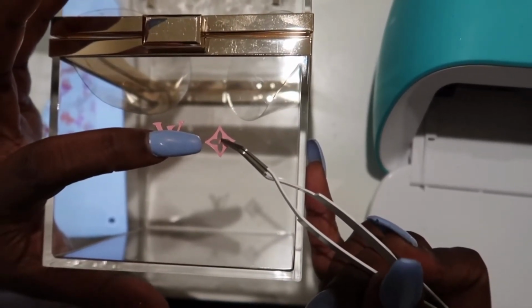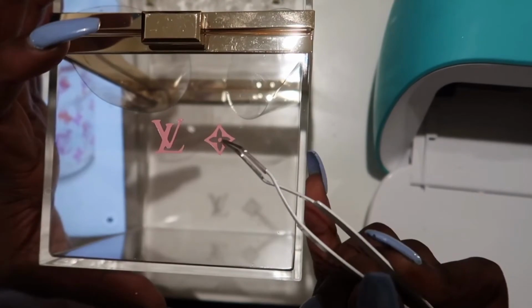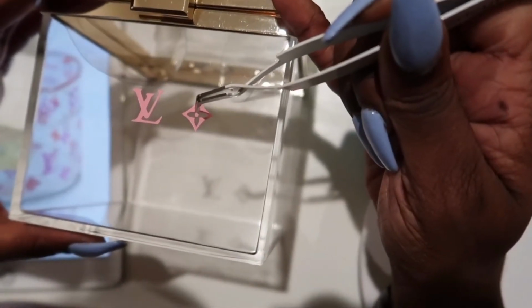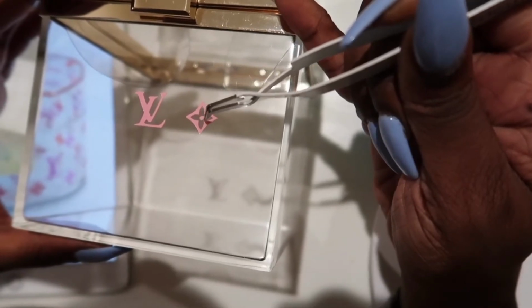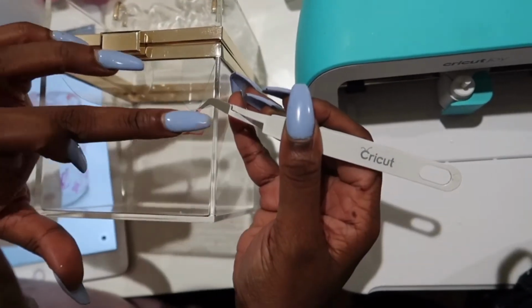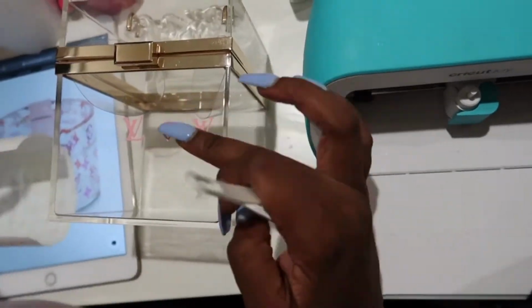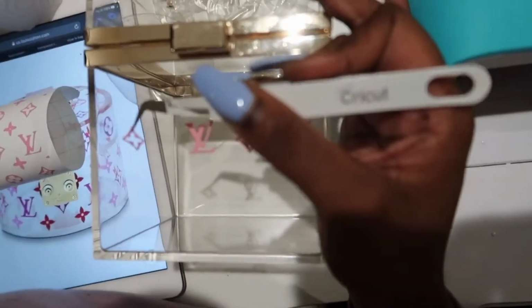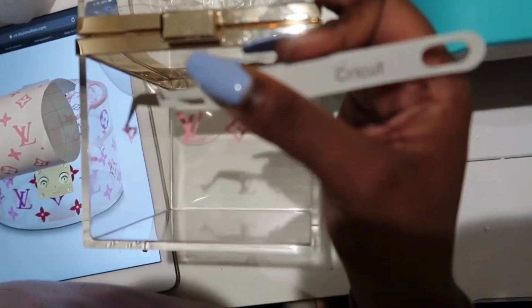You're always going to put in the dot. Try to be as precise as possible. Obviously, you are a human being, not a machine, so if it comes out a little bit wonky, that's okay. By the time you cover all 4 sides, the eye will not be able to see any imperfections. It kind of camouflages itself. You'll see exactly what I mean as the video goes on.